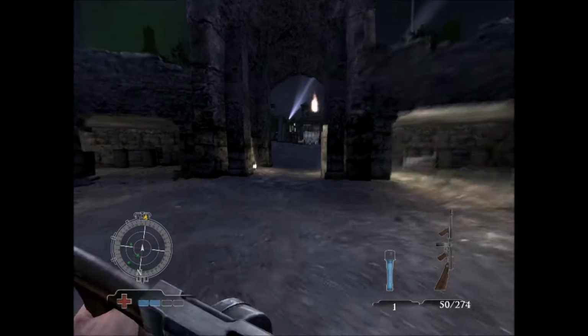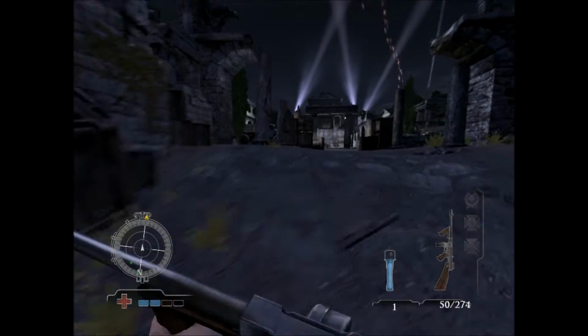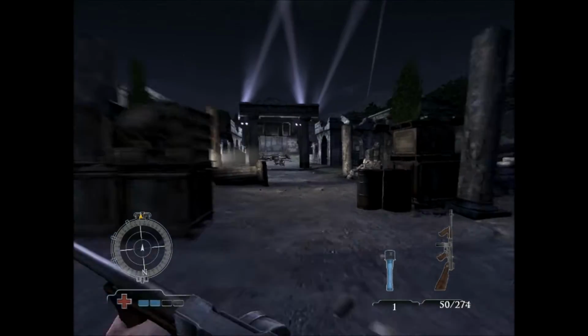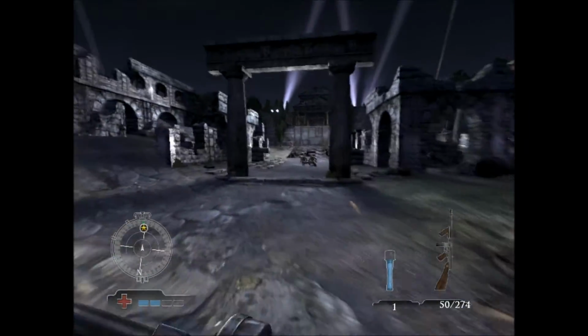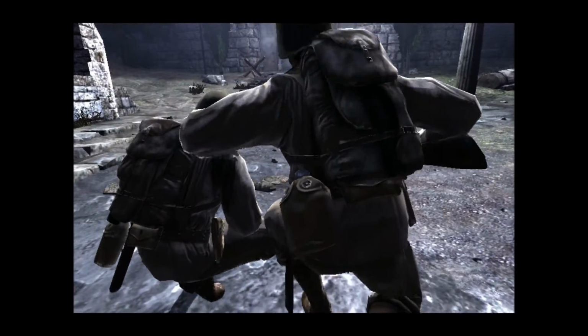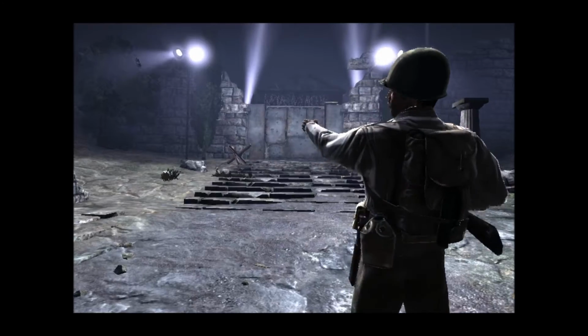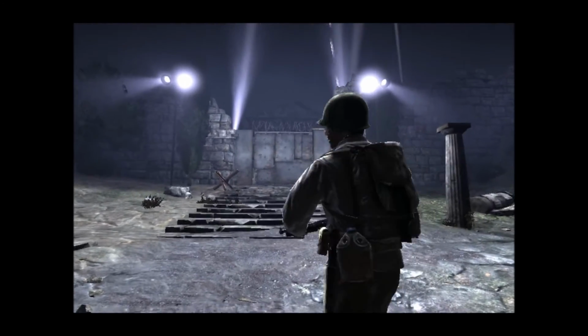Alright. Let's go. Get a shotgun and Thompson gun. You could be able to clear out anything. I love how the ammunition just changes over. The in-game scenes, not the best, not the worst.